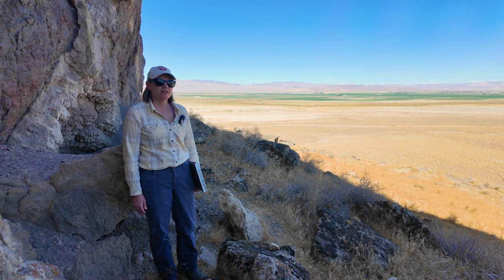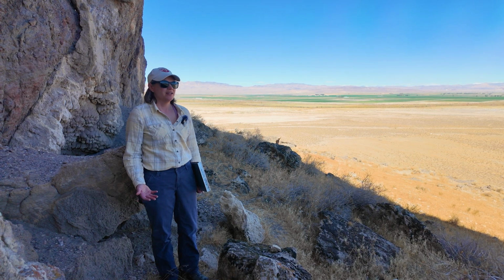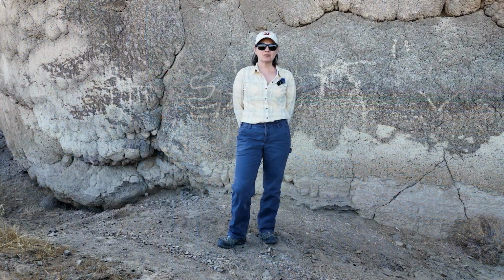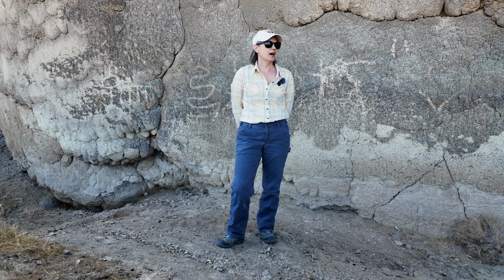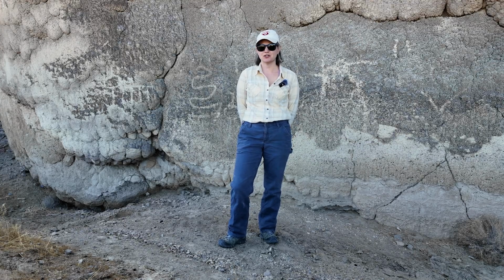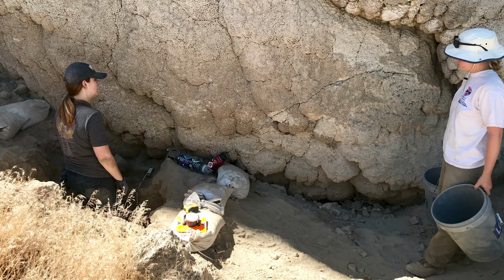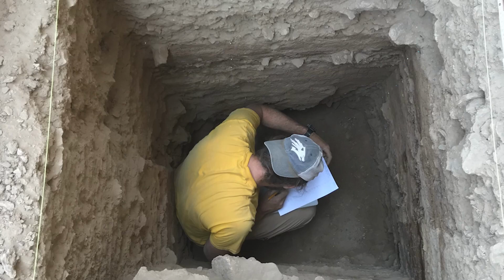Since radiocarbon was new and they didn't know exactly how to use it, they also dated atlatls they found in their excavation. They combined all of the atlatls and got one single date of about 8,000 years ago. These early radiocarbon dates attracted the attention of Dr. Jeffrey Smith at the University of Nevada, Reno, with the group, the Great Basin Paleoindian Research Unit, now known as Artemisia Archaeology Research Fund. He and his students came in 2018 and 2019 to investigate the earlier deposits of the cave and to see if they date down to the terminal Pleistocene, early Holocene era.